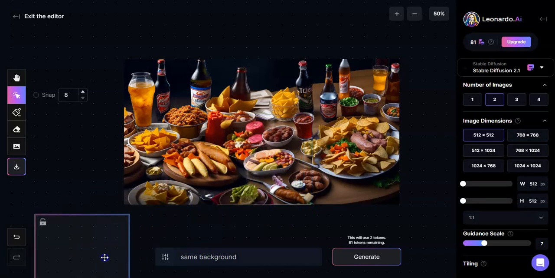So there you have it. If you're looking at something like this, you would never really know that I had used an editor to put two separate images together. It looks really consistent, which means that you can definitely have a good amount of fun and you can do a lot of editing with two separate photographs that you think should be put together.